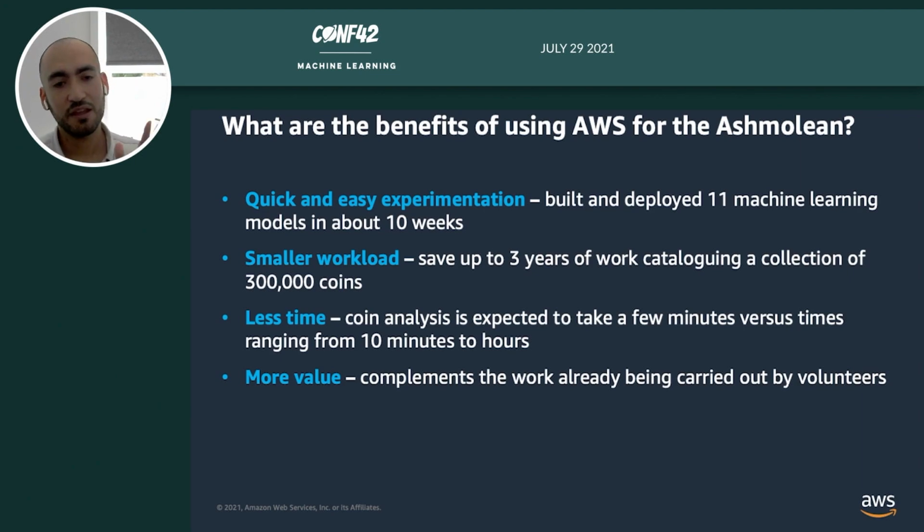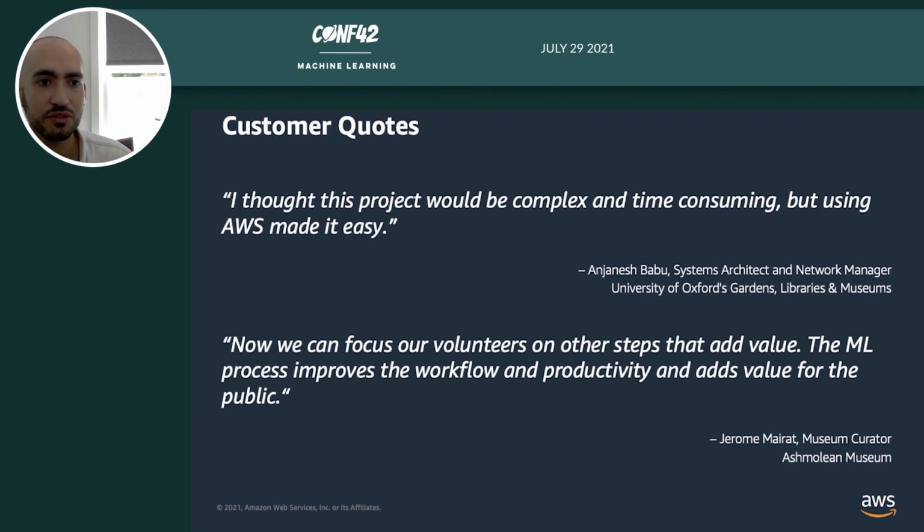Less time. The coin analysis is expected to take just a few minutes versus times that are ranging from 10 minutes to maybe hours, and also more value, right? So this is complementing the work that is already being carried out by volunteers. This is not automating anything. This is augmenting the people, the humans who are behind this. So these are just some quotes of this.